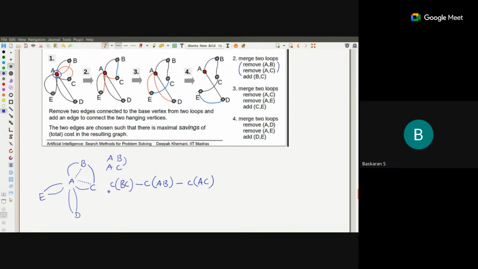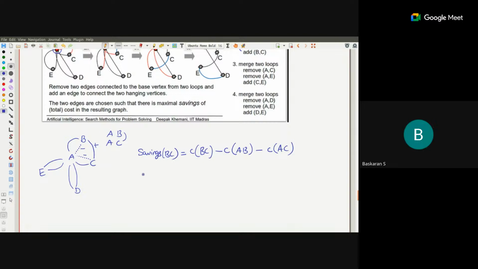We added, this is plus, this is minus, minus. Now this is the savings. What did I save here by making this change? The savings is for introducing the edge BC. If I introduce the edge BC, then this is the savings I get.